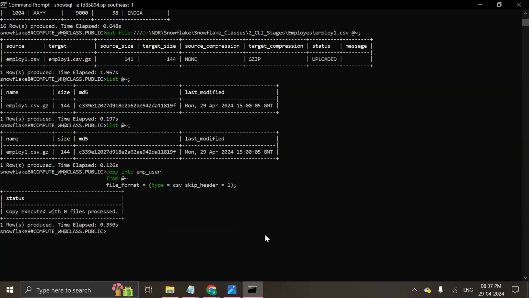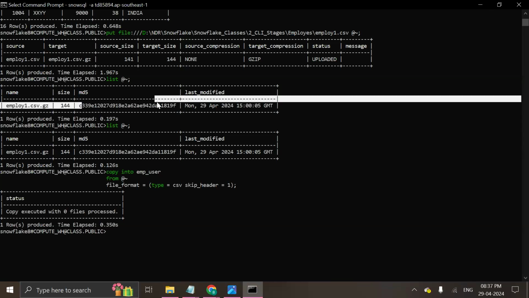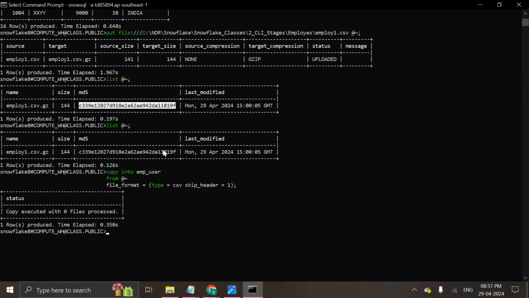Observe this, what will happen? Here also the same thing. Why is it not allowing? Once the file is loaded, Snowflake will recognize it and maintain metadata information with the identification of the MD5 function. It's a hexadecimal number. It will be generated with this particular number and identified along with the structure.